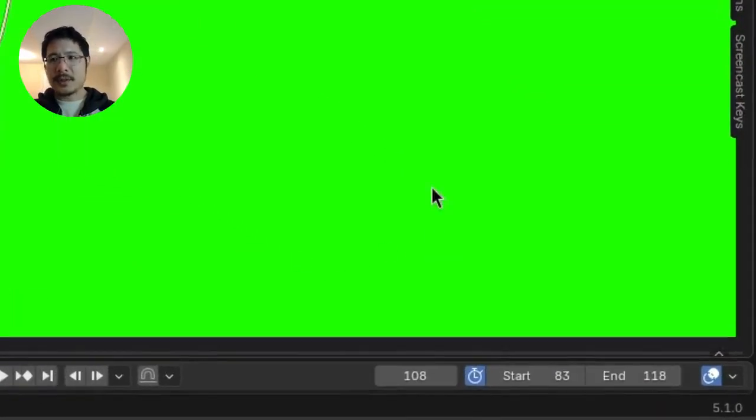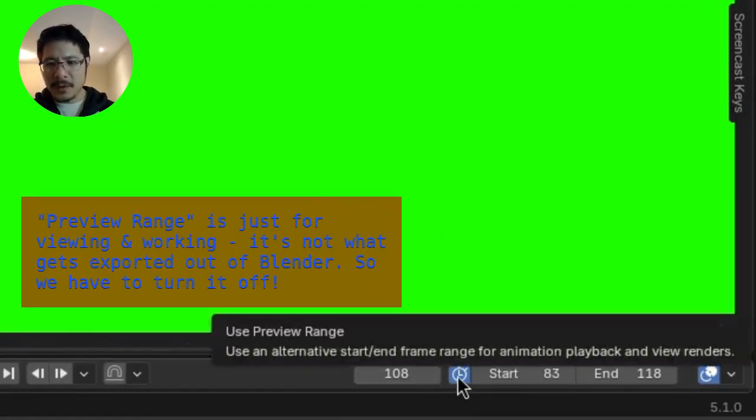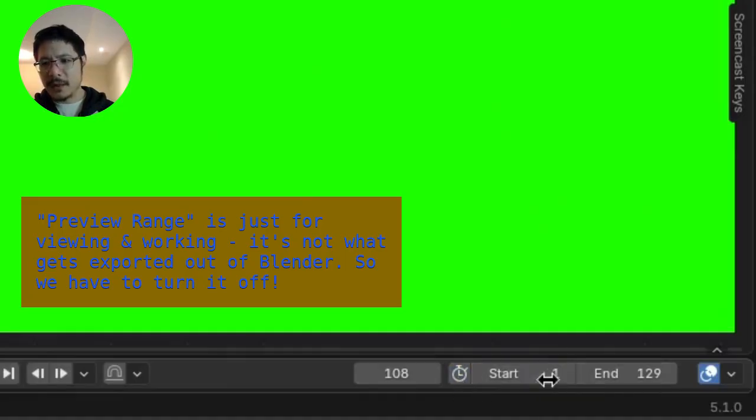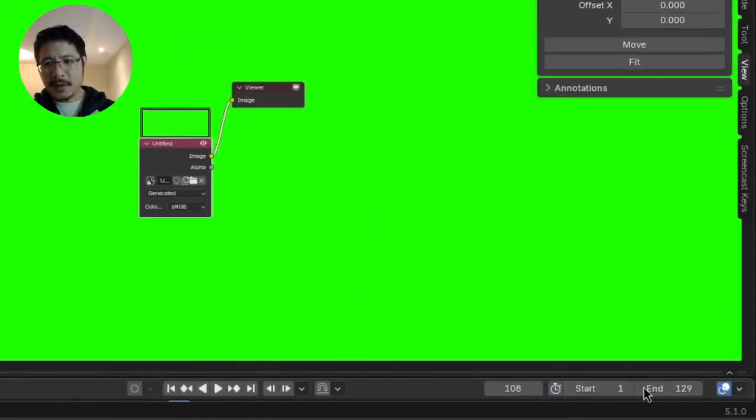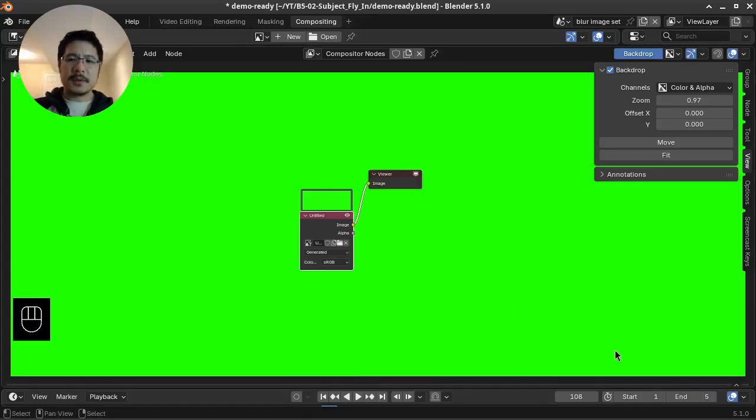Let's also adjust the scene settings. I forgot about that. So what we had said before, oh, wait a minute, that's got the preview range on. We're going to click that to get rid of it. Okay, so right now, frame 1 to start, sure. Change this to frame 5. We want to create 5 images. All right, and we can jump that to, there we go. We're on frame 1 now.